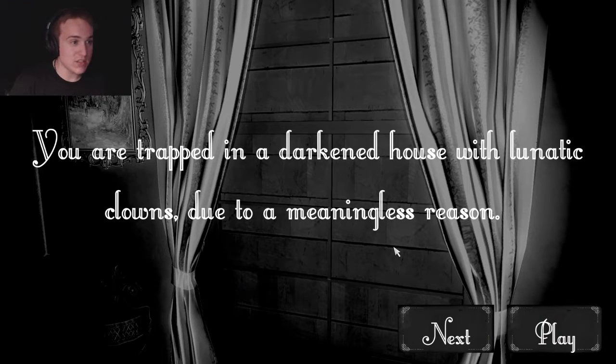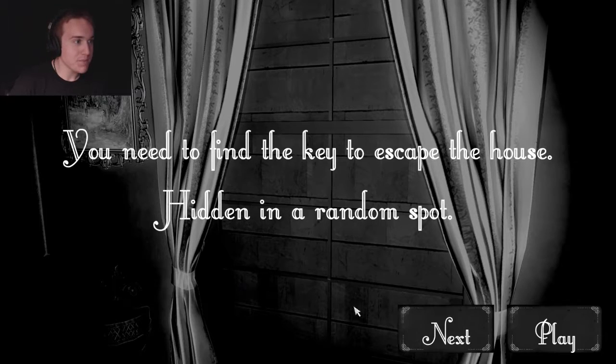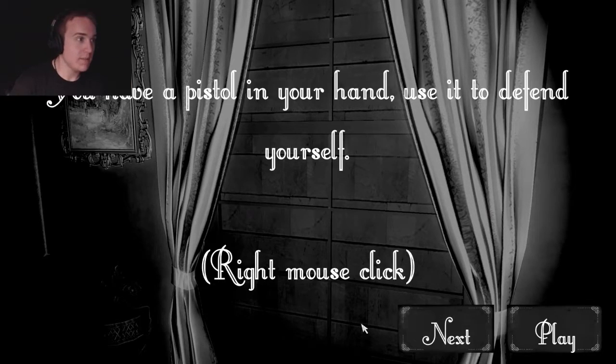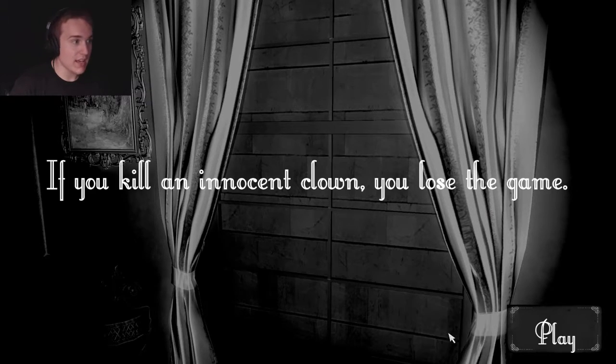You are trapped in a darkened house with lunatic clowns due to a meaningless reason. You need to find the key to escape the house, hidden in a random spot. Some of the clowns are evil and they want to kill you. You don't know which. You have a pistol in your hand. Use it to defend yourself. Right mouse to click. If you kill an innocent clown, you lose the game.